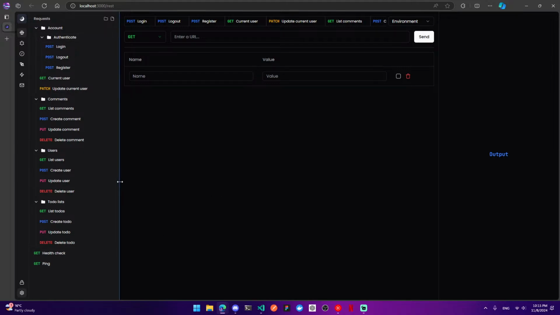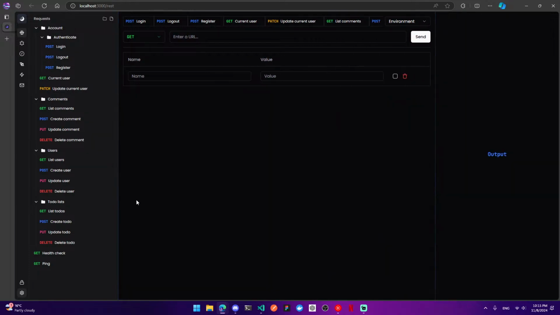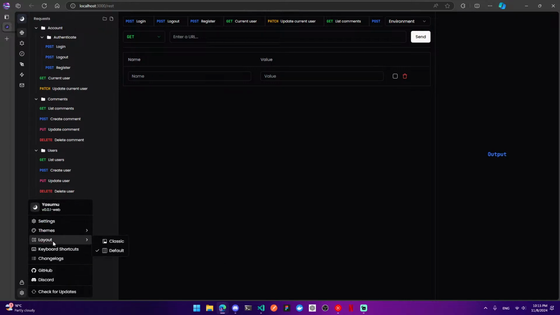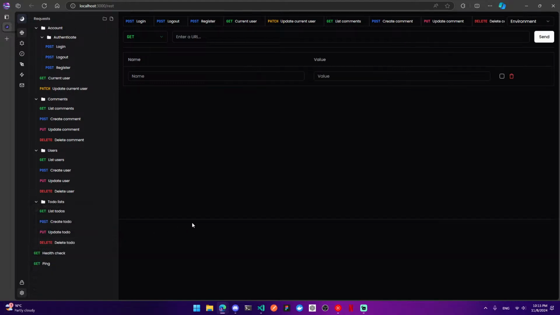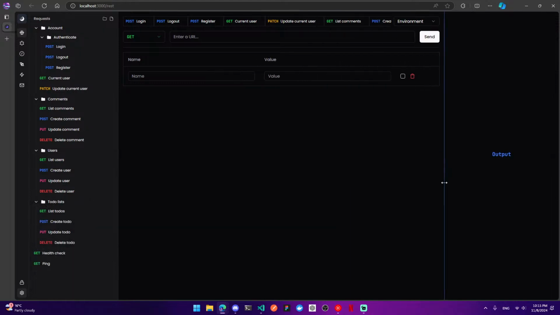Another thing is we can resize the layout as needed, and if you are coming from Postman, you might be used to seeing this output at the bottom. We can do that by going to the cog icon here and then layout and classic. So yeah, I don't know what happened to the text, but that's how it works.